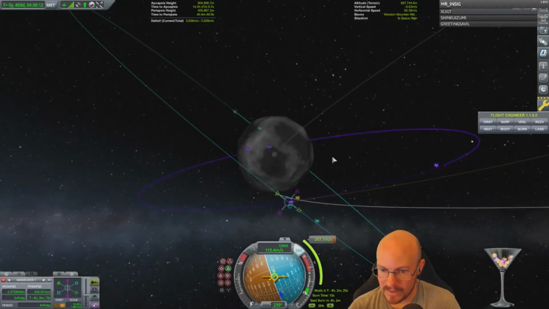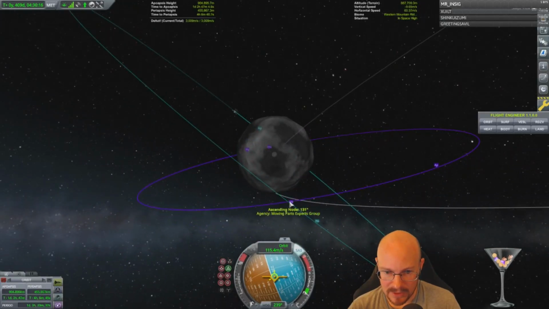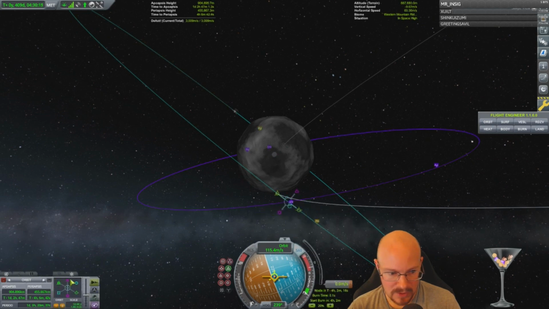Okay. All right, let's redo that. Looks like we'll have to do adjustments this way. Let's keep our orbit as we do this. This way and this. Whoa, crap! I think I need finer tuning here.